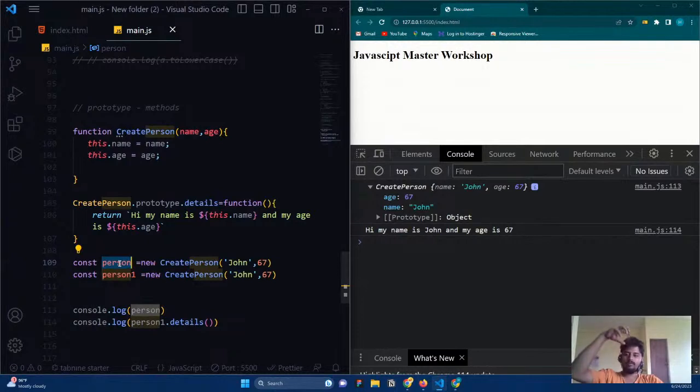So we created a common prototype, a blueprint for our object, and for this blueprint we added the common methods. Here we created a common method that should be available for all the objects created as instances of this blueprint. So now we are giving common access to the method. This function is created only once, when the prototype is created. It is created only once, but all the objects can access it whenever they need it.